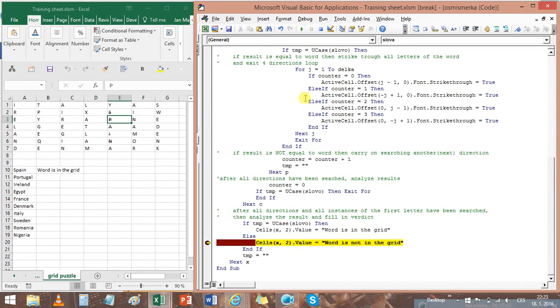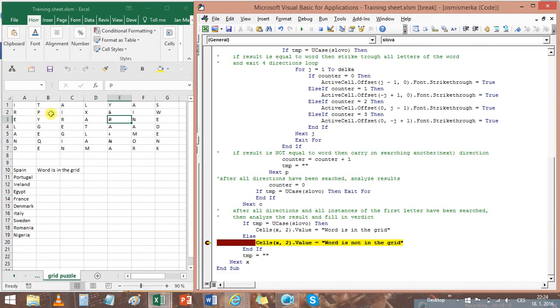So it has gone through all the instances of P as the first letter of the country Portugal in this grid, and it started searching 4 directions from each instance. The first one is P, so it went this way down, which is not Portugal, this way up, which is also not Portugal, this way right, not Portugal, this way left, not Portugal.